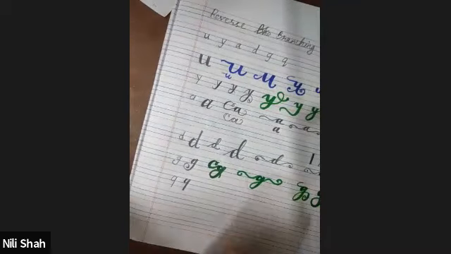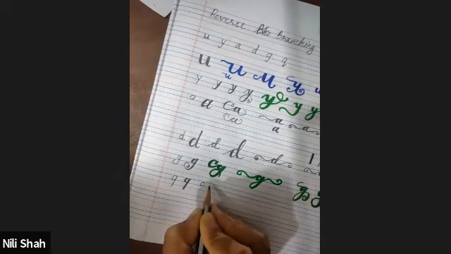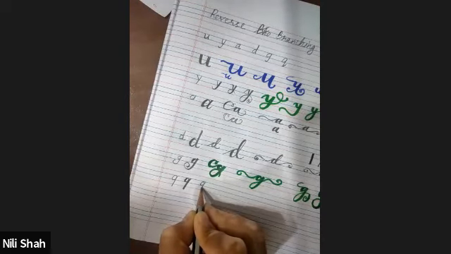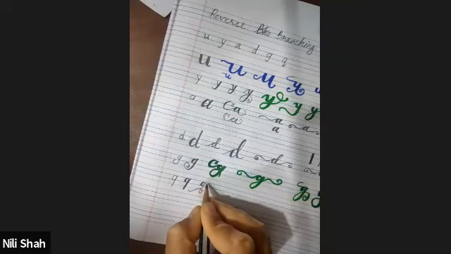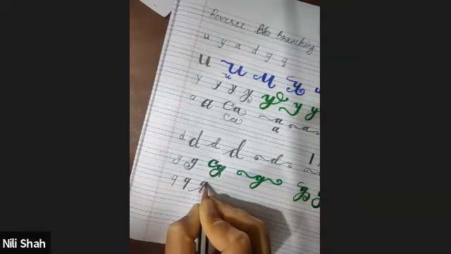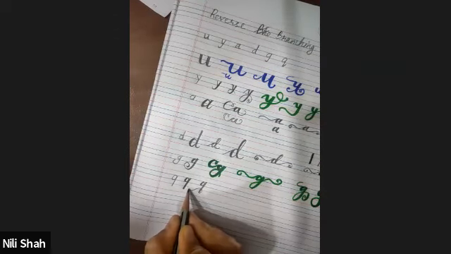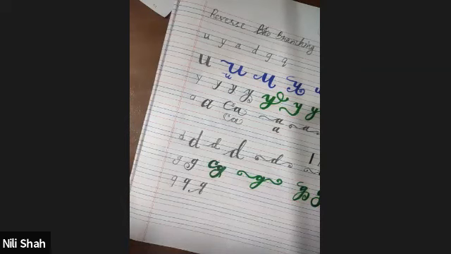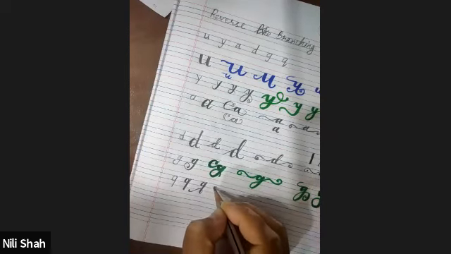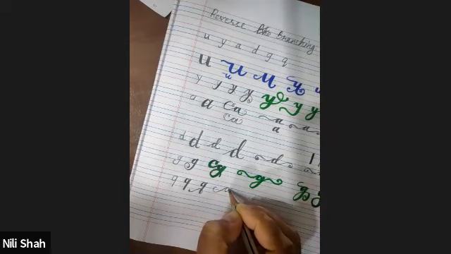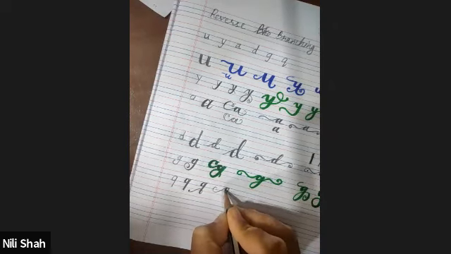Okay. Now I am adding variations to it. I am adding variation to the downward tip like this. But the rule remains the same, adding thickness to the downward stroke. We can leave it like this also, and we can end it with a dot like this. Then we can start like this. Adding thickness to the downward strokes.